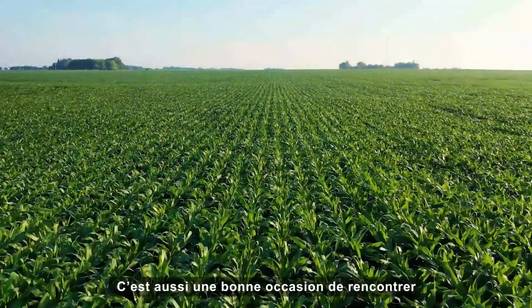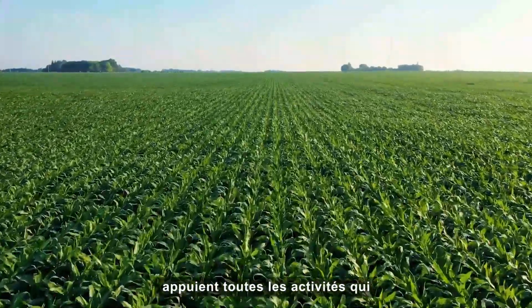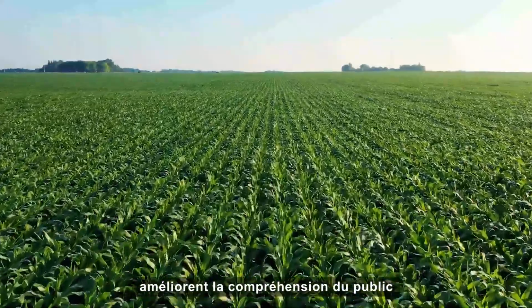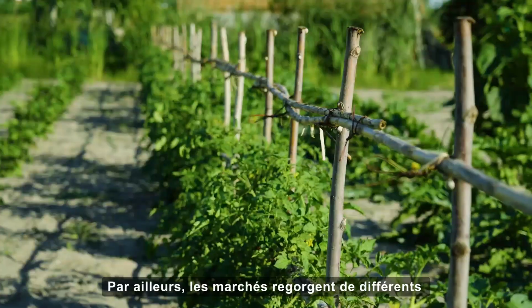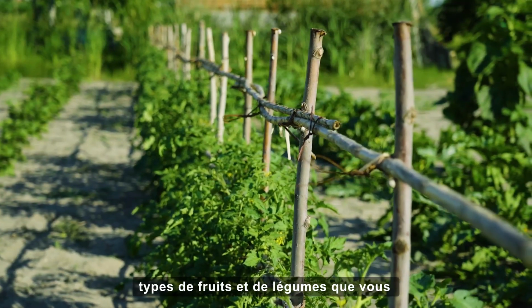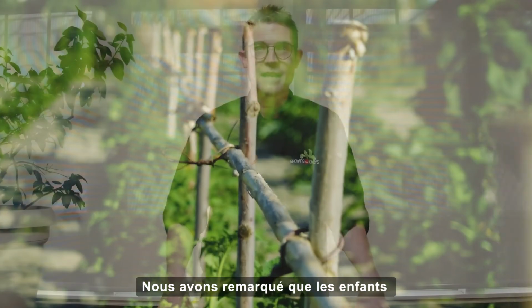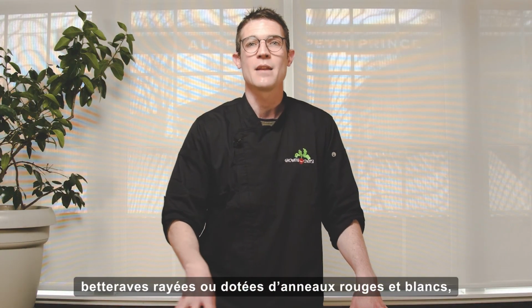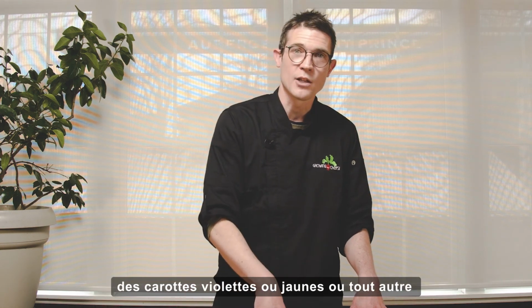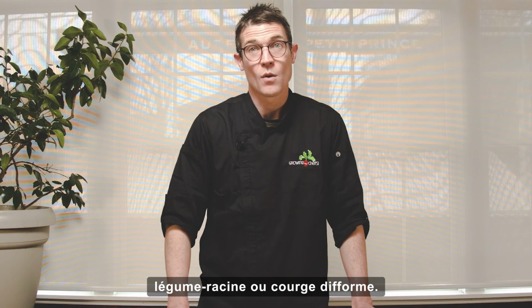This is also a good opportunity to meet your local farmers. Most of the time, we find farmers are very encouraging of any activities that increase the public's understanding and appreciation of food. Plus, you can often find varieties of fruits and vegetables at a market that you don't find in standard grocery stores. As a tip, we notice children get pretty excited about striped or candy cane beets, purple or yellow carrots, or any unusual or misshapen root vegetables or squash.